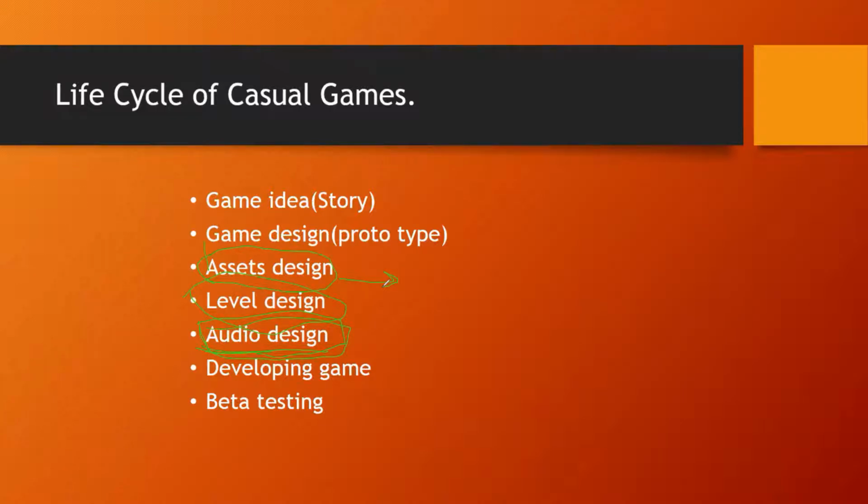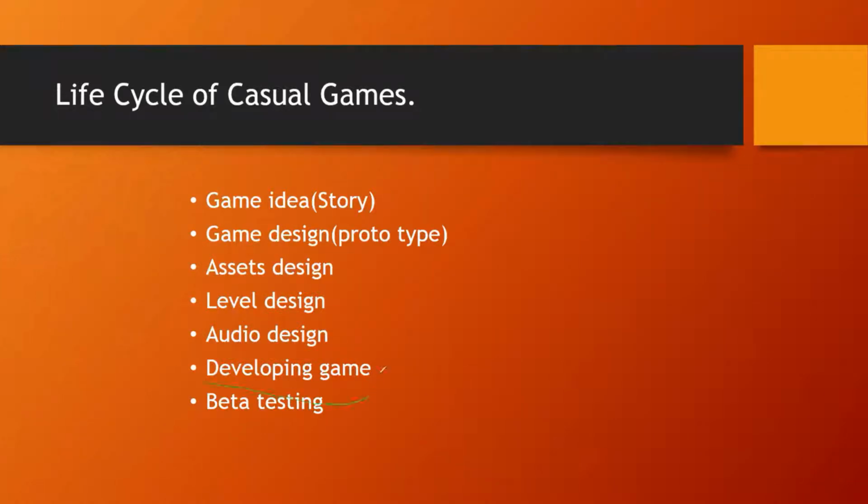Also, with the game you are creating, you get your own IP. That is another plus point. If you create a unique kind of game that is not there at the moment, you automatically get your own intellectual property for your game, because you are creating something unique. That is the main point they are looking at. Even those things are really important when you are publishing your game. You cannot copy someone else's graphics and audios like that.